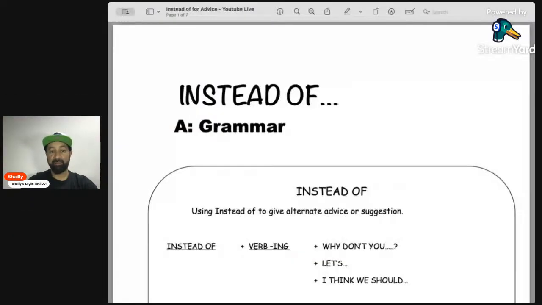And as always, I'm going to put my lesson onto the screen. And I'm going to do that right now for you. And we're going to go over a little bit of grammar. We're not going to talk too much about grammar. We're going to get right into the lesson, right into you speaking and using English. There's the lesson we're going to study today.